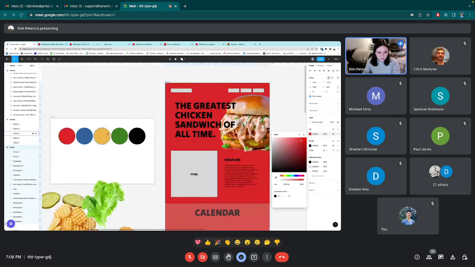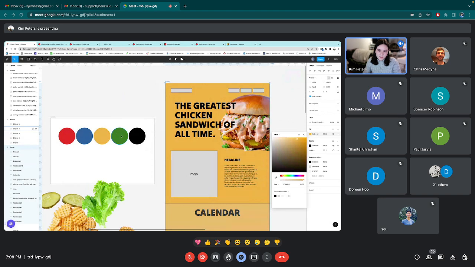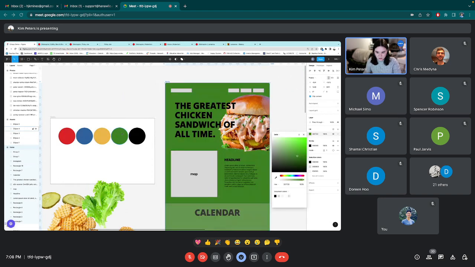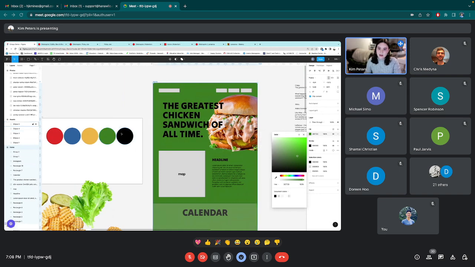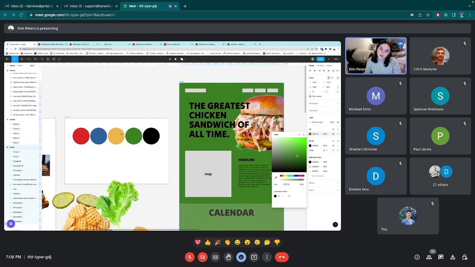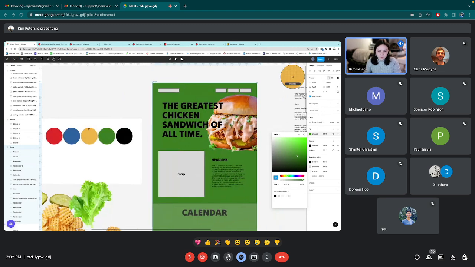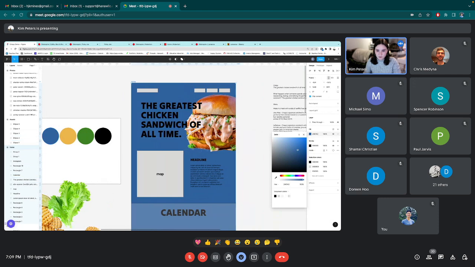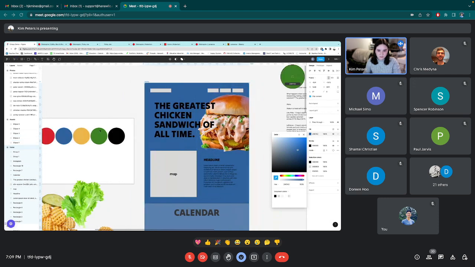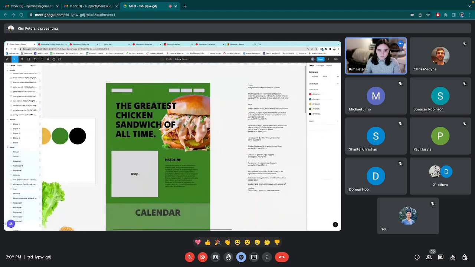So red might be a little bit too angry, to be honest. Yellow could work, but yellow is what everyone else in the market is doing. Green could definitely indicate that we are healthier or that we are at a farmers market. So maybe green might work. Blue is cool, but obviously our other type wouldn't be white. So let's see what green is going to do for us.